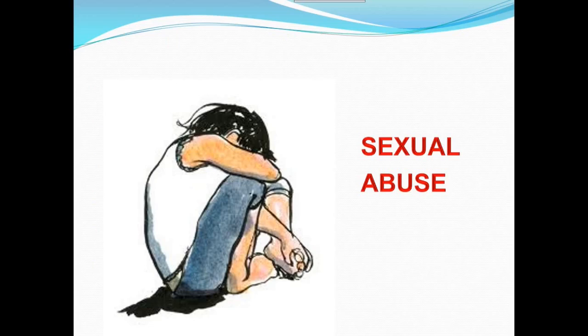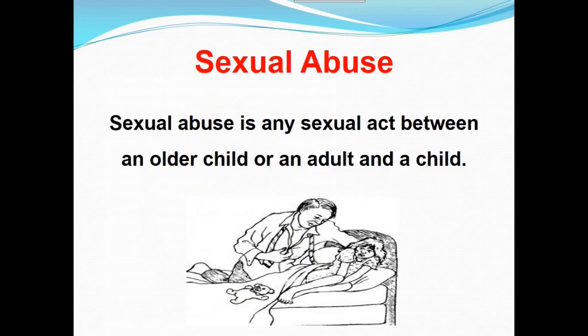So now we're going on to sexual abuse. So this is sexual contact or sexual acts, or even non-contact sexual activities like the sharing of sexual photos and sexual conversation between an adult and someone younger than 18, an older child or teen and a much younger child, or one person who has power over another, regardless of their age.